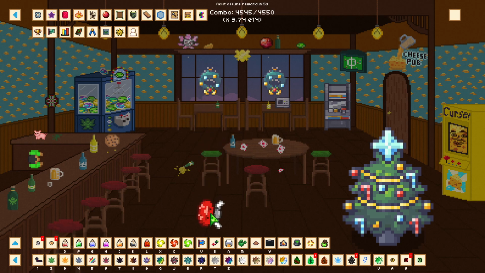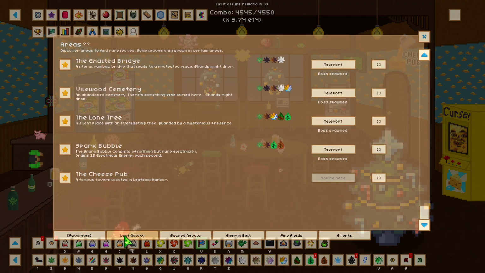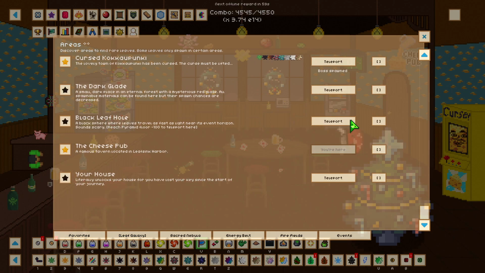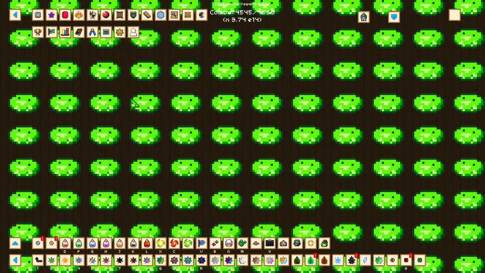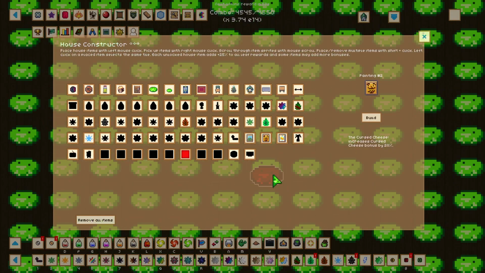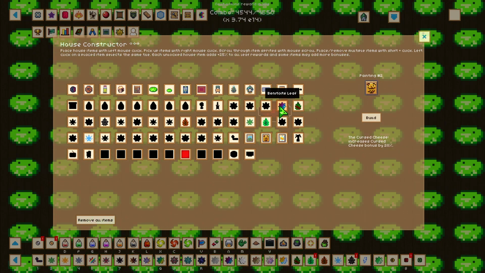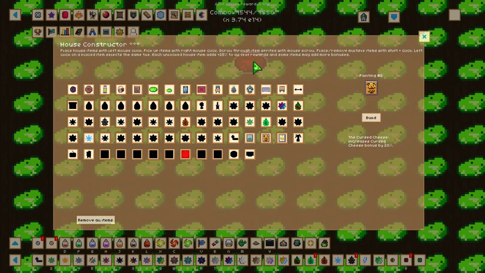So starting off the list, we're going to head over to your house. You'll find your whole house in Leaf Galaxy by scrolling all the way down to the bottom. Once you're in your house, there are some cool things in here that might help you. Every object that you unlock in your house gives you a 25% bonus to all leaves below Nebula.